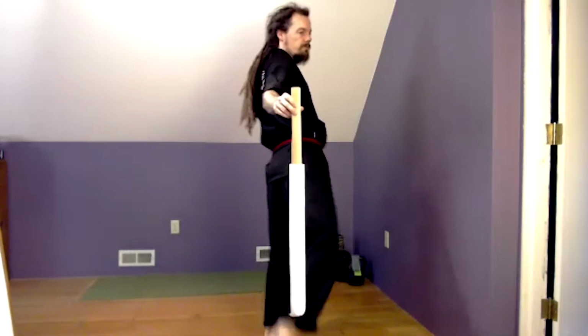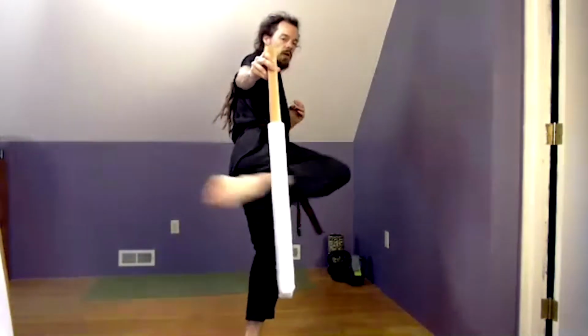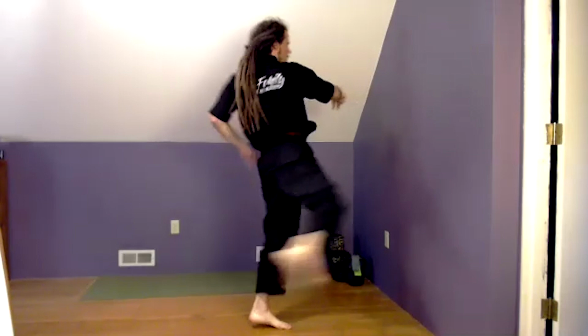It should go hip first, and then knee, and then ankle. So the whole thing at speed would be boom, like that. This is different than how we normally do round kicks. Normally we go knee first, and then ankle. So don't think about this one like a kick. Just think about it like you're making this weird backward C shape, and then spinning that around in a circle.